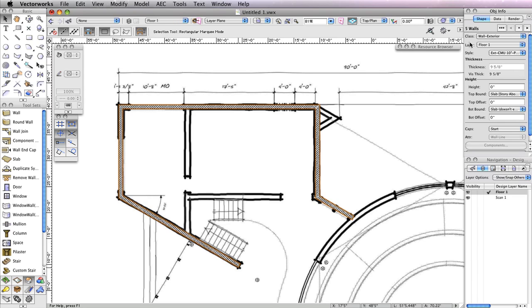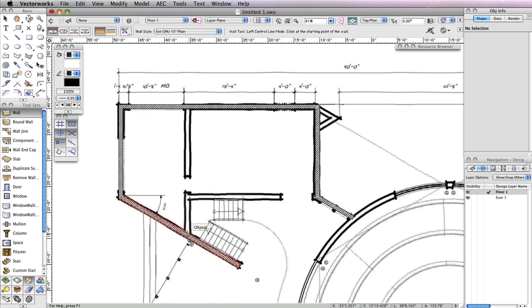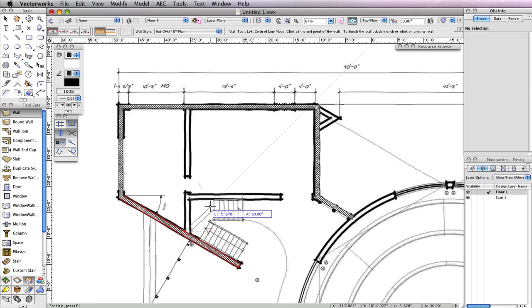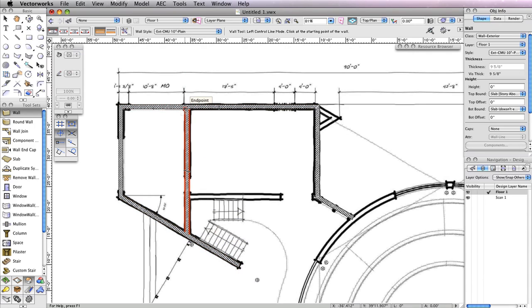Let's draw the remaining exterior walls in this selection. Click on the intersection point of the first wall we drew and the vertical wall that we have not yet traced. Now move your cursor vertically and click once on the horizontal wall above. When your wall's endpoint is connected with another wall, it only takes one click to finish the wall. Do the same to draw the remaining horizontal wall along with the 2 angled walls to the right.